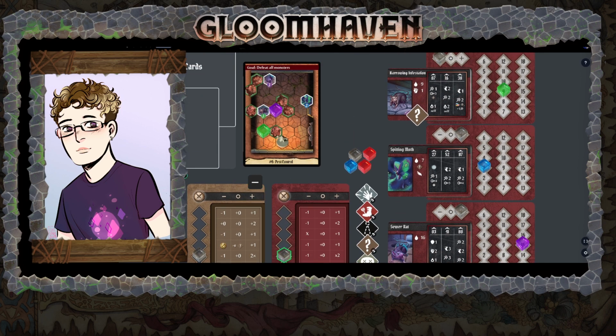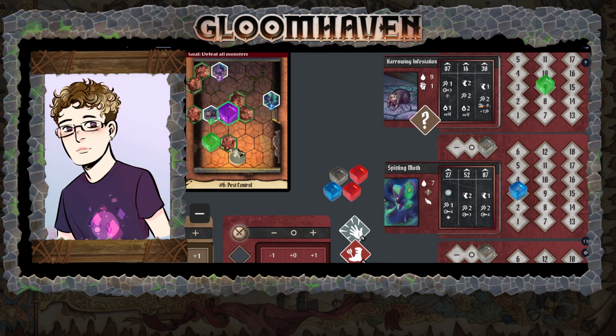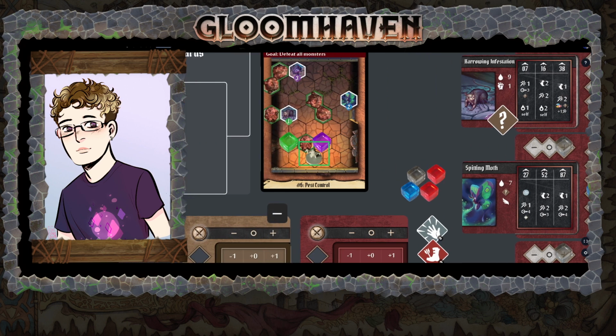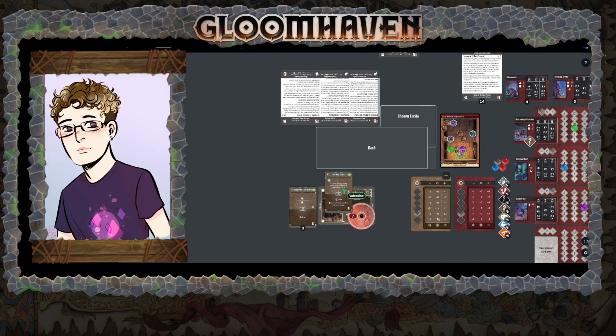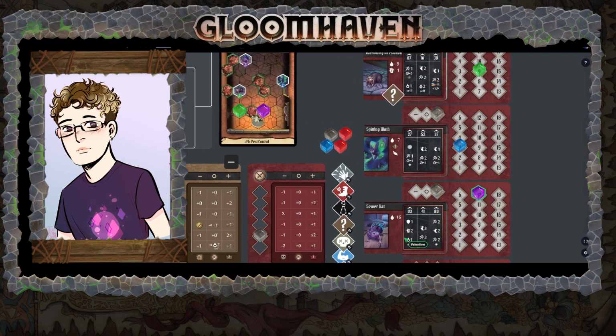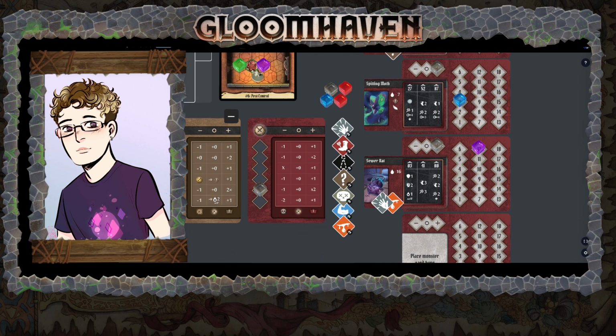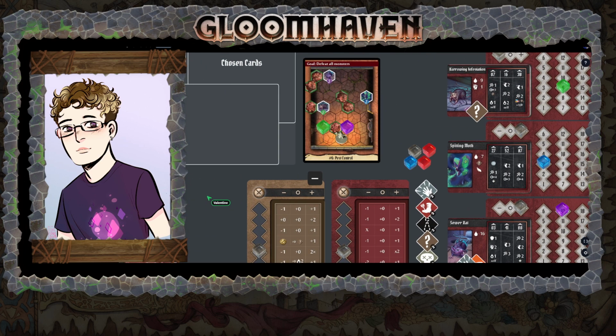It's gonna muddle me, but I'm not gonna do any attacks this turn, so I'm not even gonna bother putting the muddle on. And then the sewer rat attacks 2, isn't within range, moves 2 up to me, and this triggers the snare. Next time an enemy enters a hex within range 2, it suffers 3 damage, wound, and disarm. So that puts it to 12, wounds it, disarms it. It's not able to perform its attack to poison me, which is good.